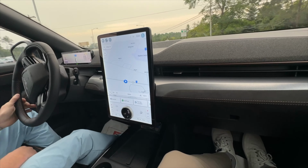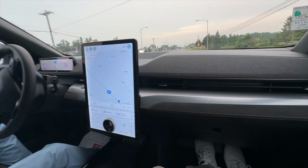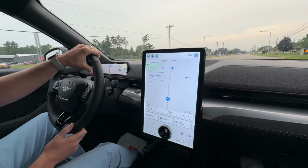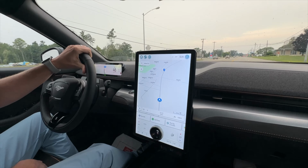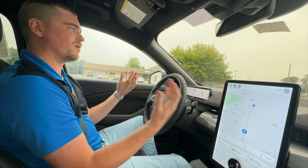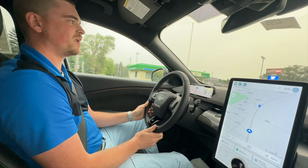Get going, and you let me know when you're ready, and I can show you the power on it. Yeah, you want to go past the light, or whenever you're ready, I'm fine. Okay. So we'll just get up to the light. Yeah. Chevrolet has what we call adaptive cruise, correct? Yep. Where that helps with the lane centering and whatnot.